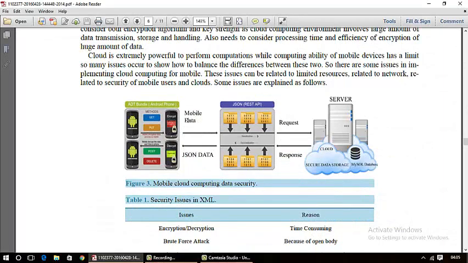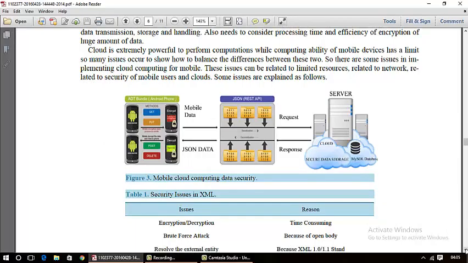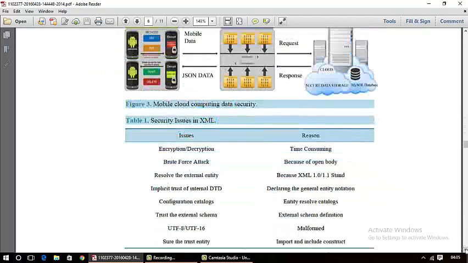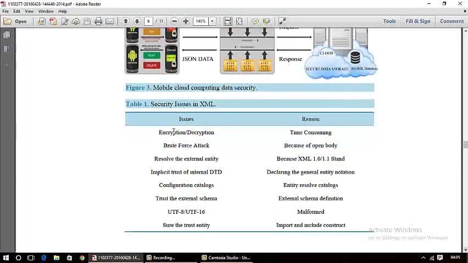So in the previous technique, what do we have? Encryption of data, such as inside mobile, and storing the encrypted data on the cloud server. Then again, the encrypted data is decrypted when it travels to the mobile device. But I discussed that a mobile device has a limited number of resources, and a lot of data in the form of XML. XML has some sort of problem: XML is an open body, has some security issues, no scientific encryption area, and time cost because it has some synchronized part. Again, because of the different standards, serialization and deserialization problems started, and so many problems are there.